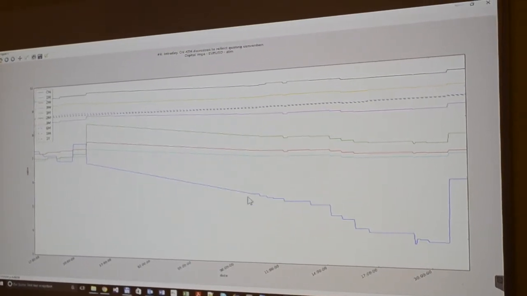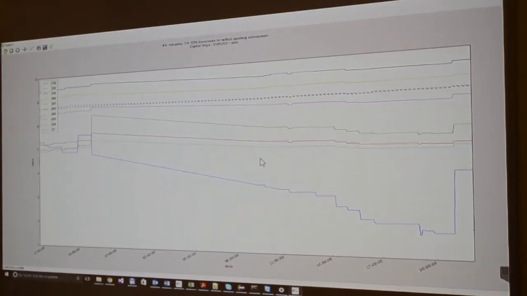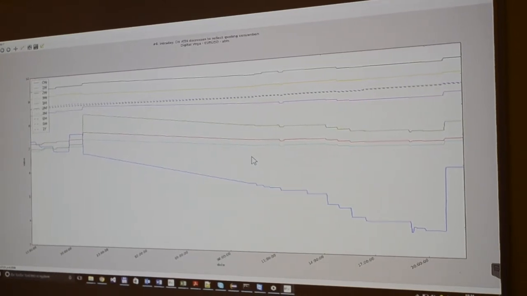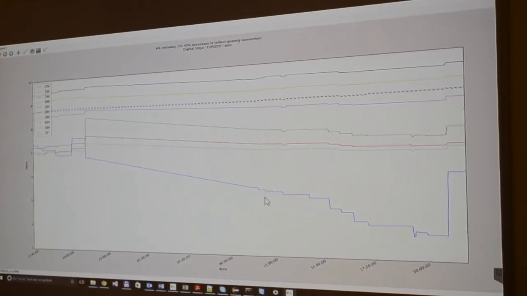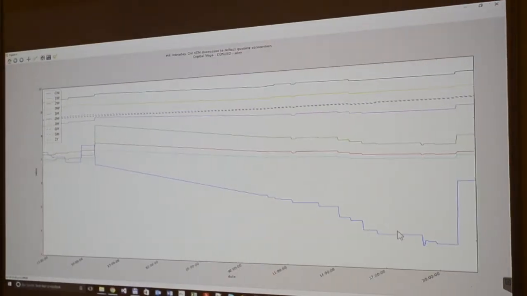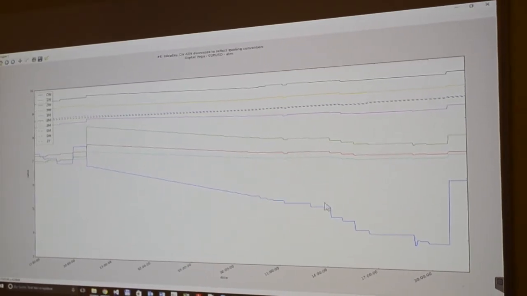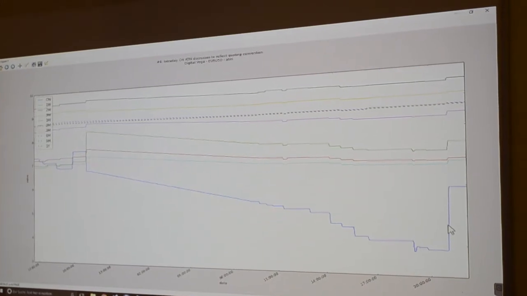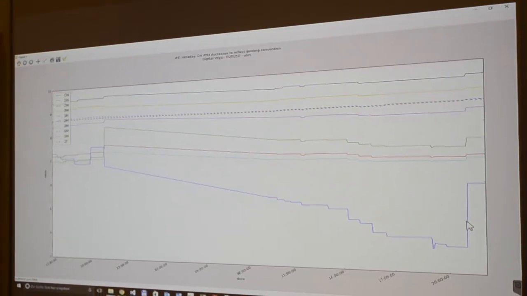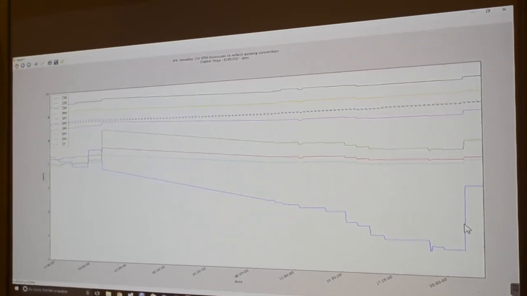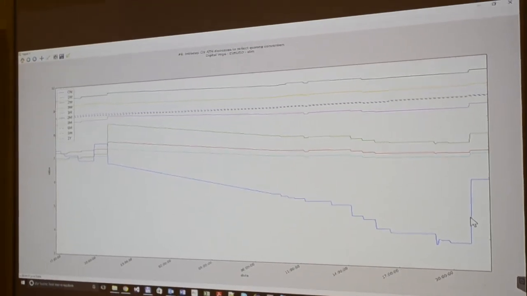But what we want to show here is that the market uses certain conventions when quoting volatilities. And as you can see, the overnight, this blue line below, declines during this day. But other quotes remain more or less on the same level. This happens because the quotation of the overnight volatility assumes that we always have the whole 24-hour day until the expiry, which is not really the case.